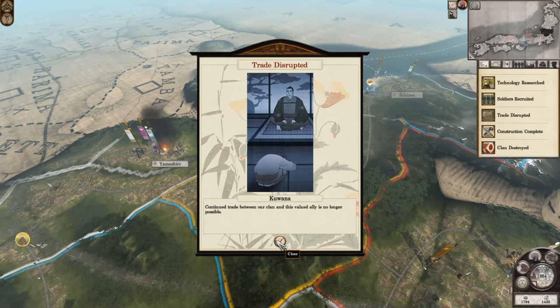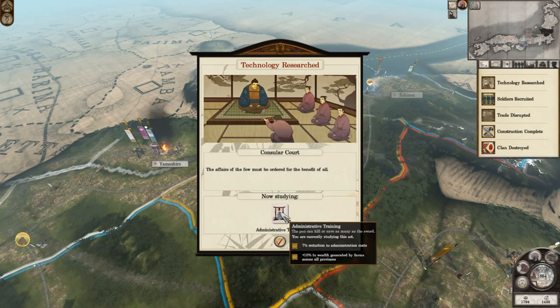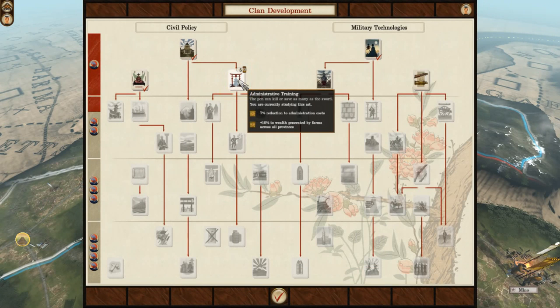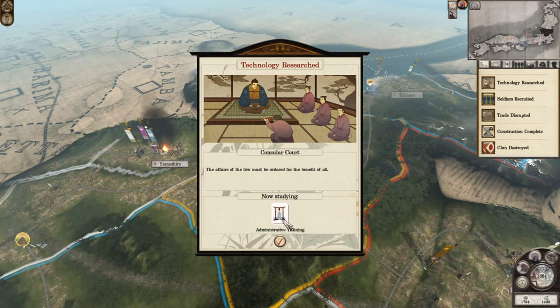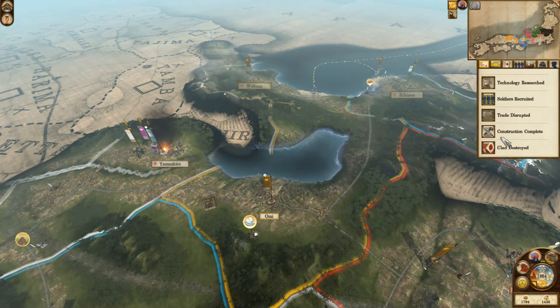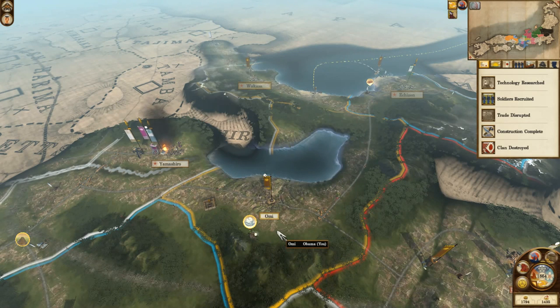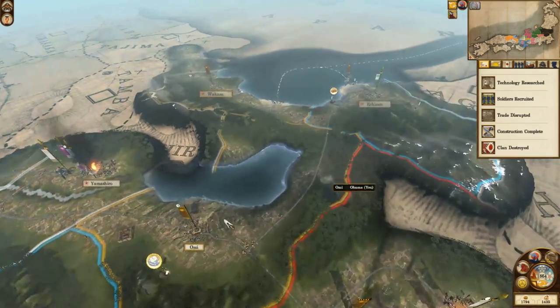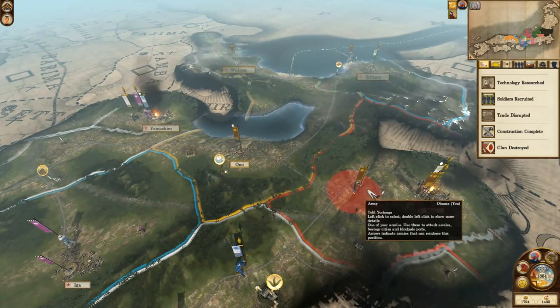Continued trade between our clan and this valued ally is no longer possible. Dead. Which clan was it? What were they called? You can check it again. Even if it's grayed out, you can just click on it. Kuwane, K-U-W-A-N-E. Right, where are all my people? Oh, yeah, here.